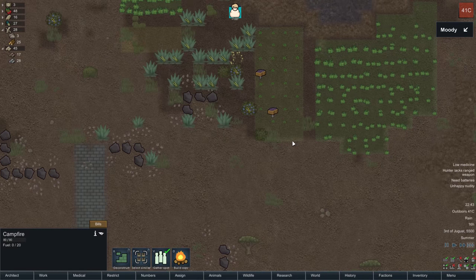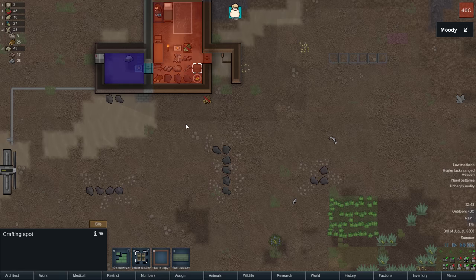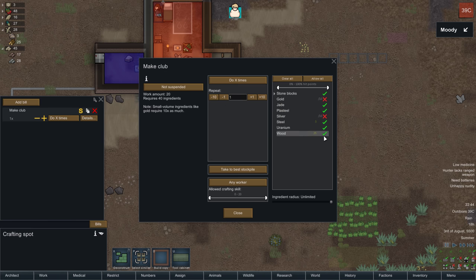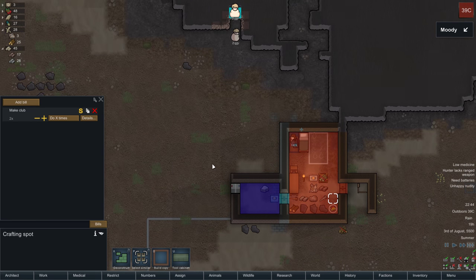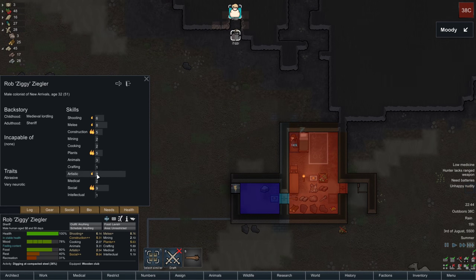Okay, we're getting cotton going. We can make some clothing. Maybe we can make some steel clubs. Or stone. Steel or stone. Just to get our crafting skill up. So we can make a bow. Crafting is at 1700.